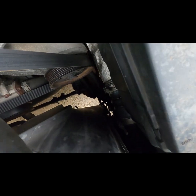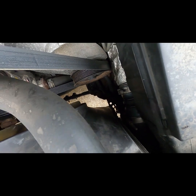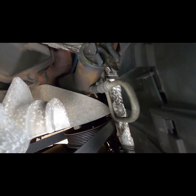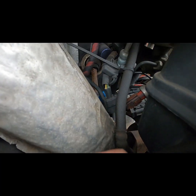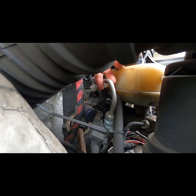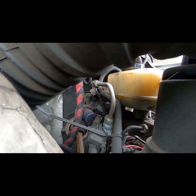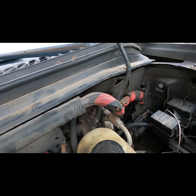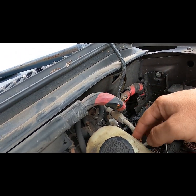I cannot see where the brake lines go from there, so I have decided to remove the battery, its housing, and all plastic ductwork. I will probably have to move the intercooler pipe for the turbo as well. As I look around to see what I will or will not have to remove, I want to point out that both negative battery terminals have been disconnected. Check out my video showing how I did that if interested.